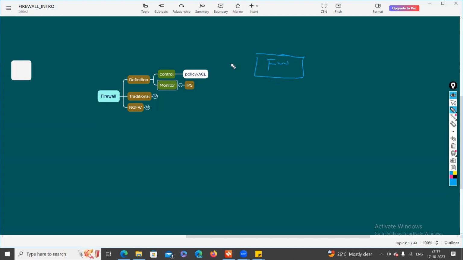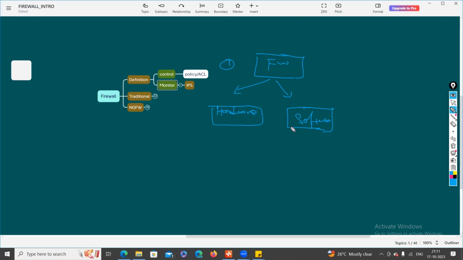Either you can split up the firewall types based on the physical appearance, like hardware based firewall and software firewall, or you can say it's a VM firewall as well. Or application firewall, right? That you can also call software firewall.